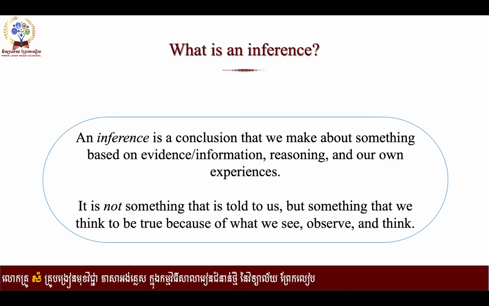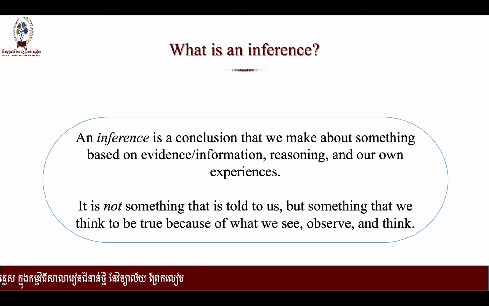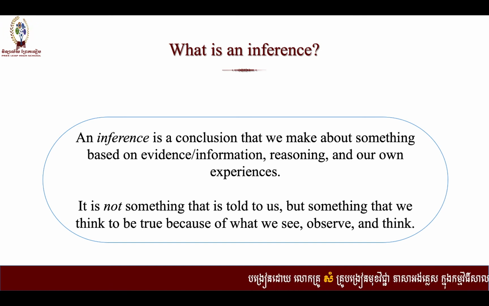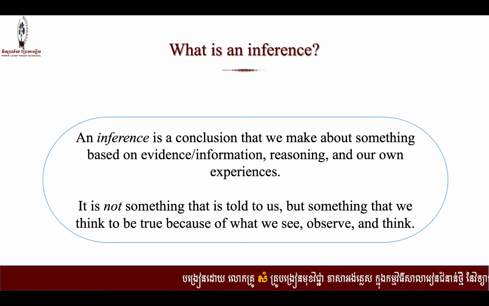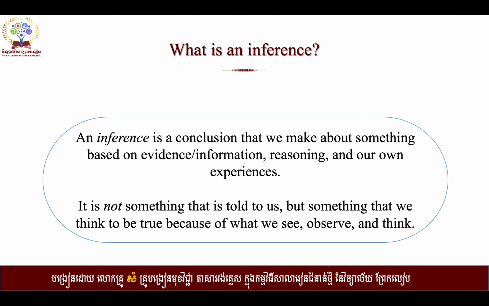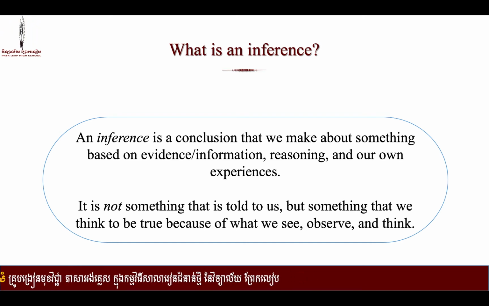And so an inference is not something that is told to us explicitly, but it's something that we think to be true because of what we see, observe, what we know, and what we think, right? So it's important to know that an inference is not something that is necessarily true. It's something that we think maybe is true based on what we have in front of us, what we've experienced. But it's our own idea, right? It's something that we think to be true, and other people might have different inferences, right? And our inference, we might think that it is true in real life, but it might actually not be correct, right? So it's important to know that.